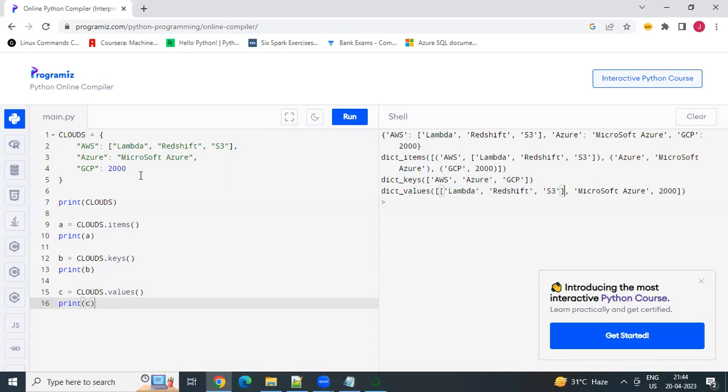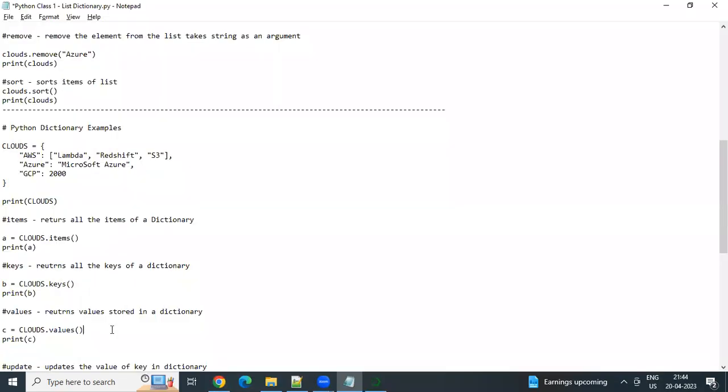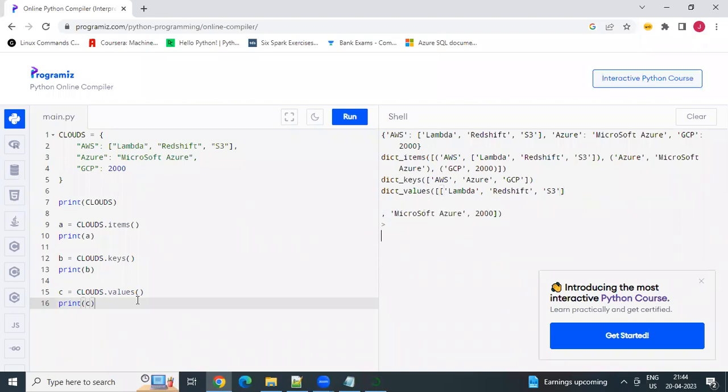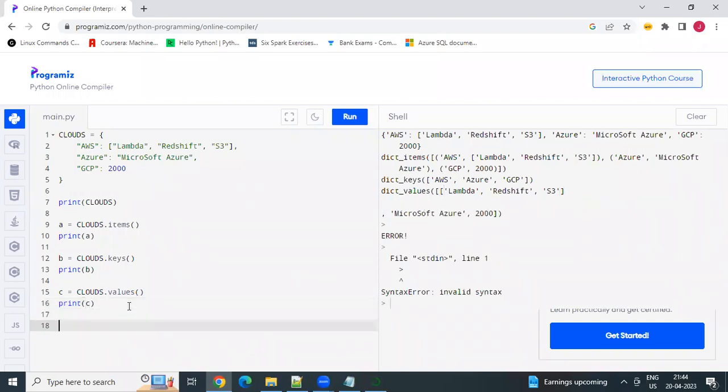So we have some useful functions to list the items of the dictionary, get the keys, or get the values. Likewise, as in a list, we can also append some items, update some items, or remove items. I have an update example handy. You just have to say clouds, your dictionary name, and update.